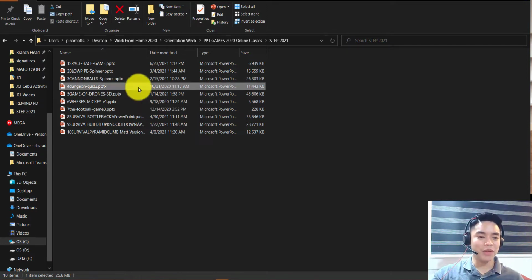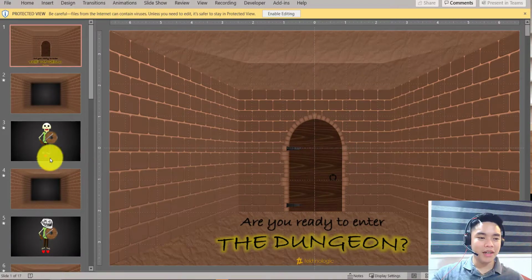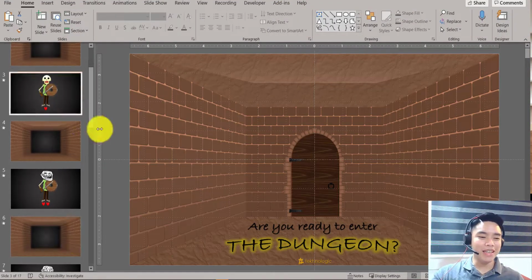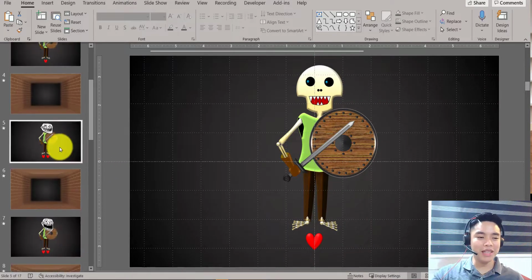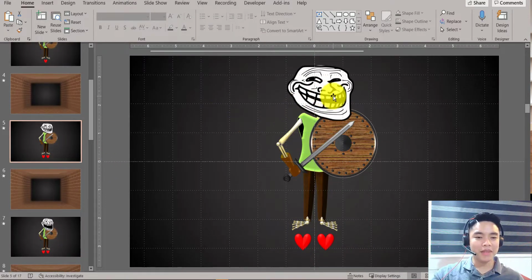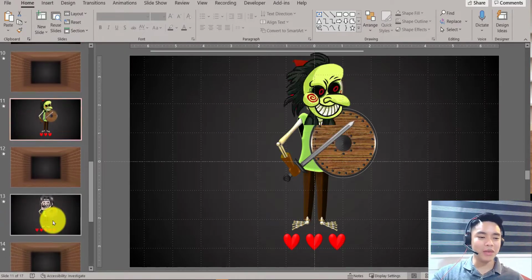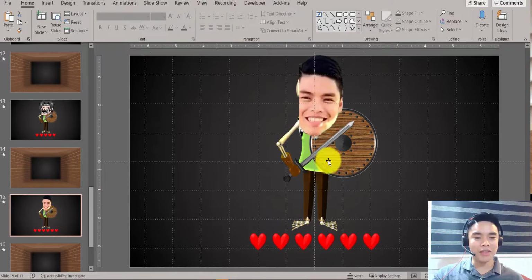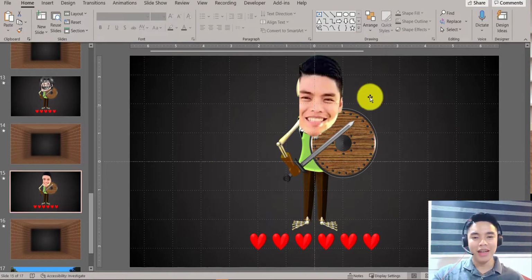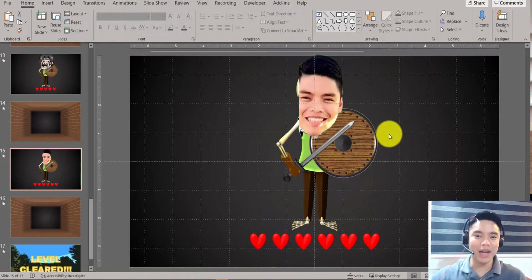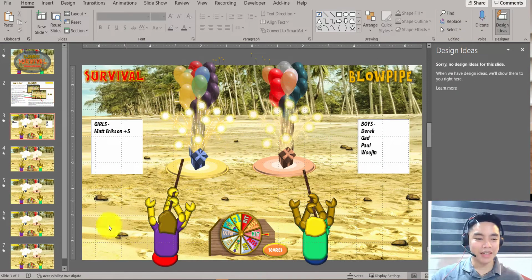We also have here the dungeon quiz. One of their favorite games, because what I did here, for them to go to the next level, I changed the faces. It could even be COVID-19 or whatsoever. It's really up to your creativity. At the last or the boss level, they were laughing to see a caricature of their teacher. It really depends on how you also hype them up in the discussion in the game itself. Okay, that's for the dungeon.